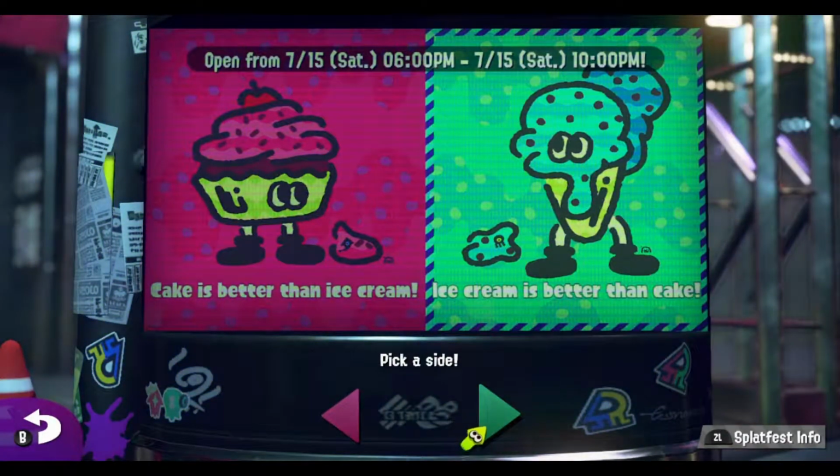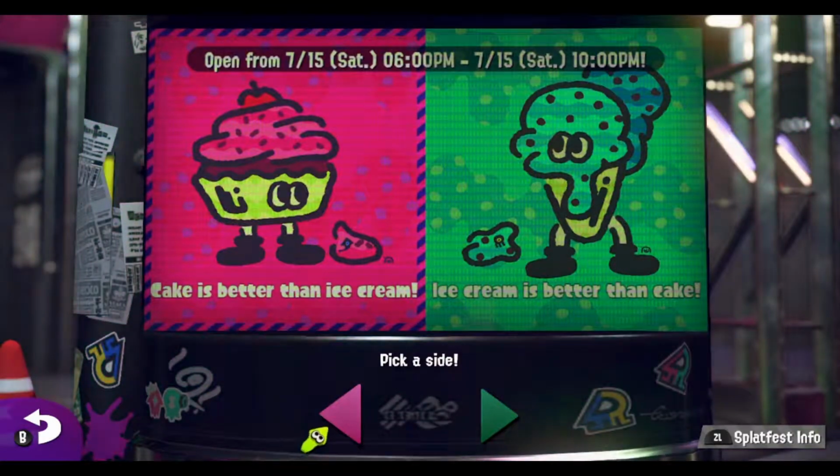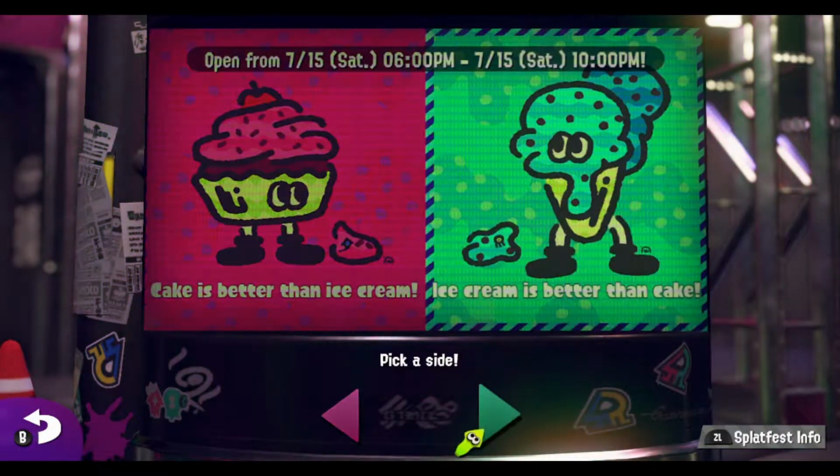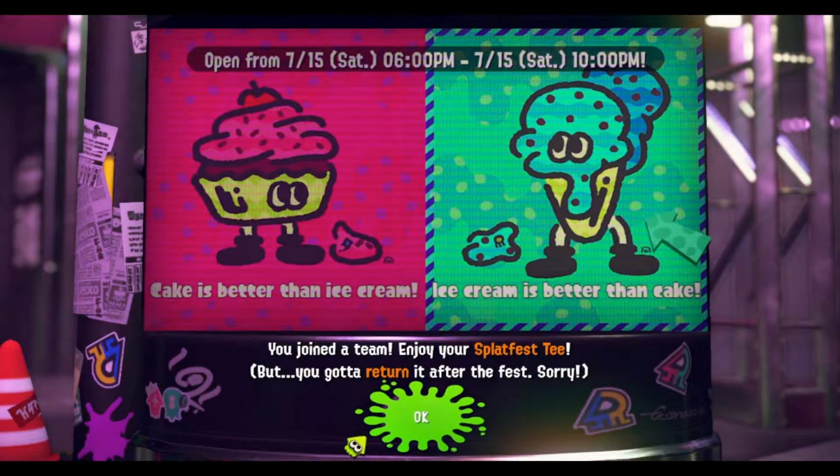Cake is better than ice cream, or ice cream is better than cake. You know what I chose? Ice cream is better than cake, and that is a fact. It is better than cake. So I picked that, and I picked the winning team.